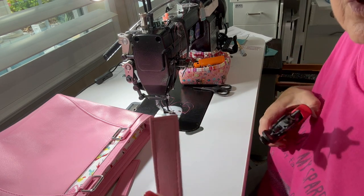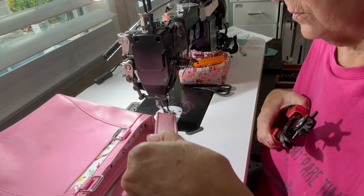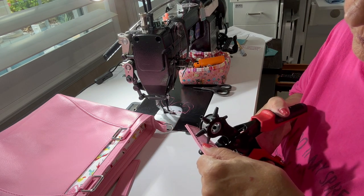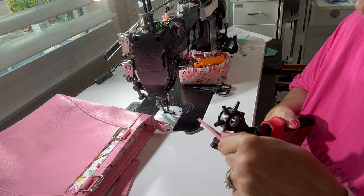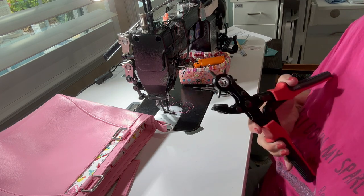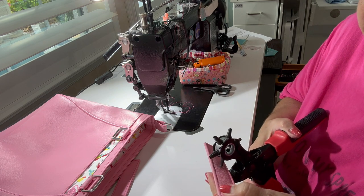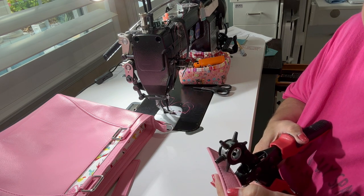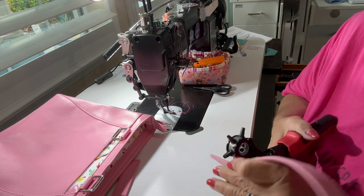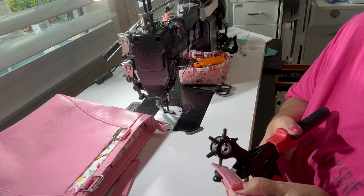So I've just marked both off, let's see, four holes on each handle. And you're gonna have to have 10 millimeter rivets. You would for this vinyl because it's fairly thick and we're going through 8 layers of vinyl.